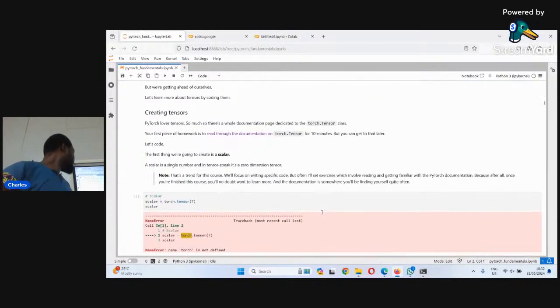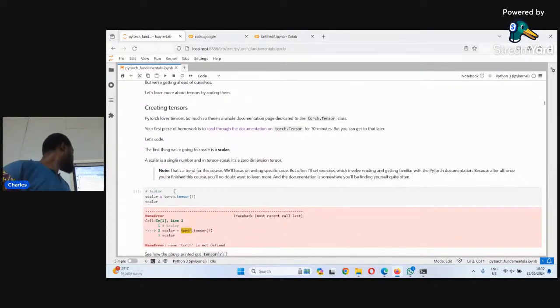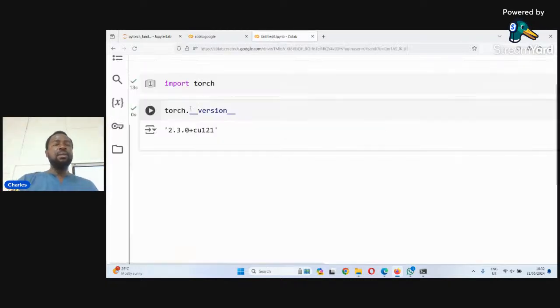What you see here is a tensor whose value is 7. It's like I'm saying I have a variable. The name of that variable is scalar, but the type of the variable is a tensor. Are you following? And then the value of that tensor is 7. So let's look at it.